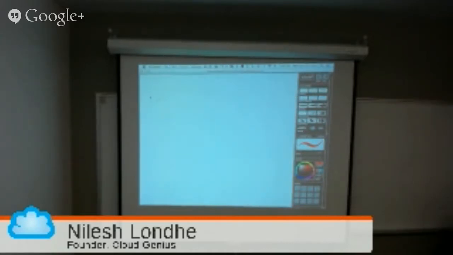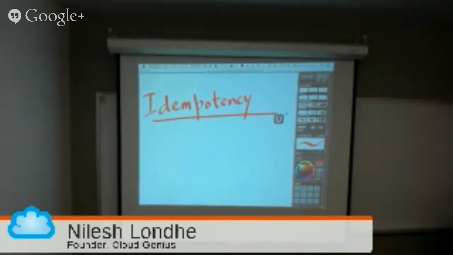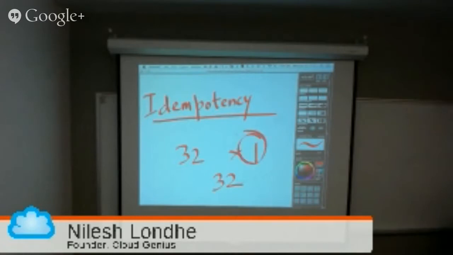The keyword I mentioned, I'm going to spell it for you, and I'm sure you know this already. Idempotency. You can spell it the way you like. But if you know this term already, raise your hand. Awesome. It is like multiplying by 1. You take 32, multiply by 1. What's the result? 32. The result is going to be the same no matter what you do. Multiplying by 1 will give you the same exact result. That's the concept of idempotency.